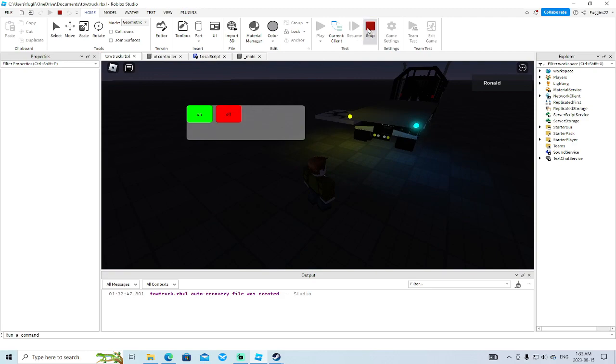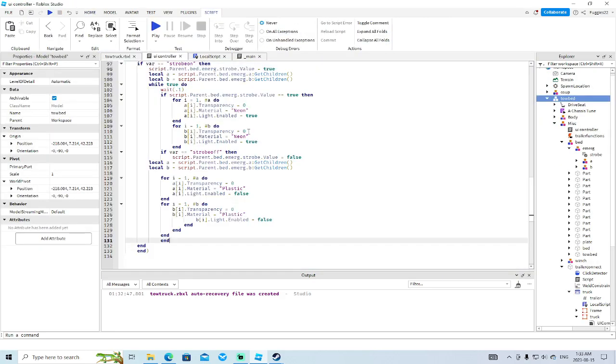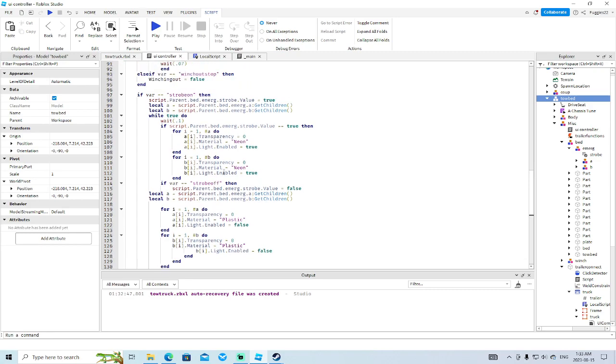No. No, won't let me do it that way. Won't let me do it that way.